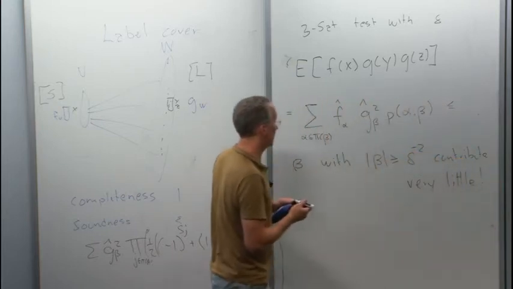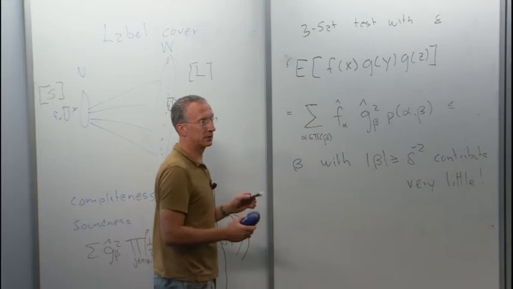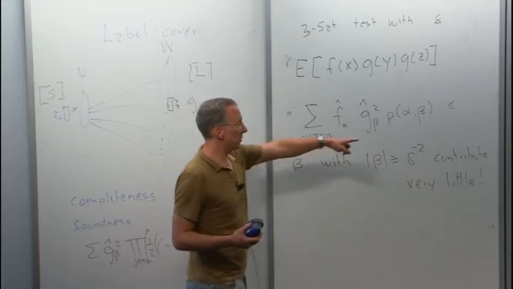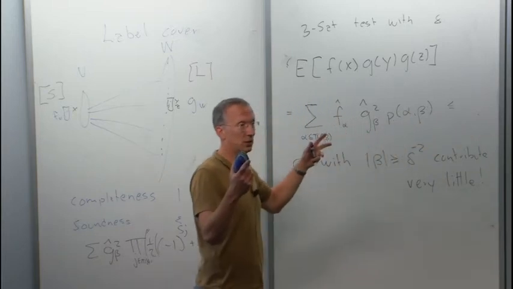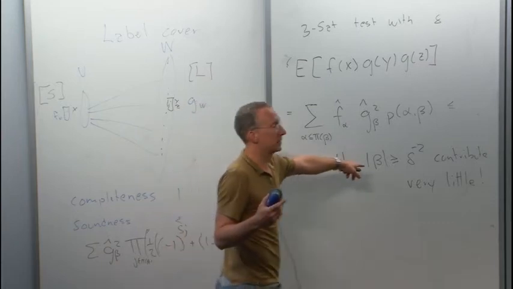What I claim that I did so far is that if you look at the big sets, then in fact they contribute very little. So are you using the smoothness? Yes, because I do get a bound only in the size of the projection, and in fact I'm using it here on the size of the set.